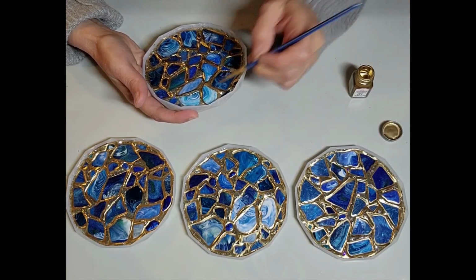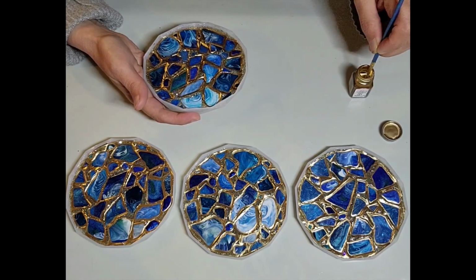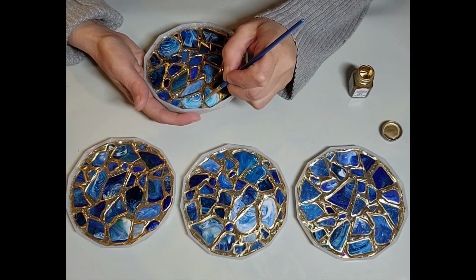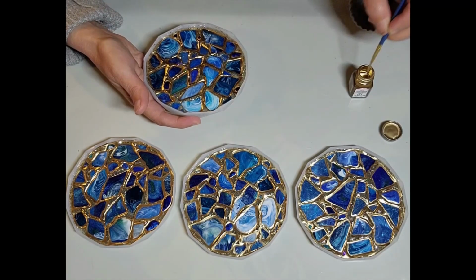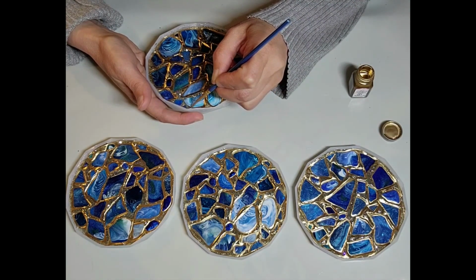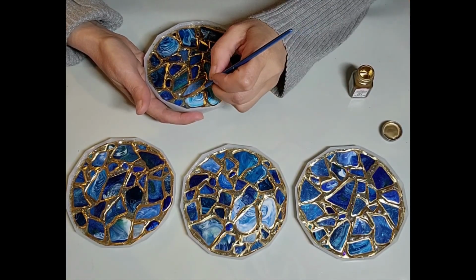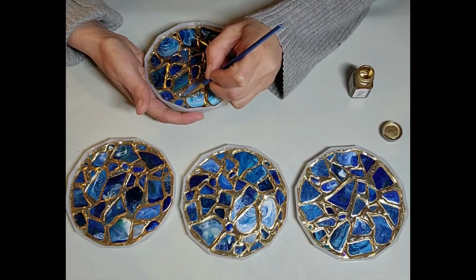I don't like that. I'm gonna drop some right in here. There you go. And it just looks more natural. I'm gonna do the same. Just drop it in and just lightly pull it out. I paint like this when I'm making my lines in my geodes or whatever.